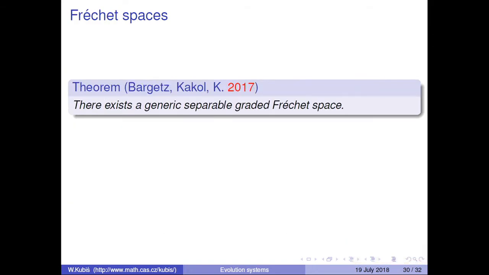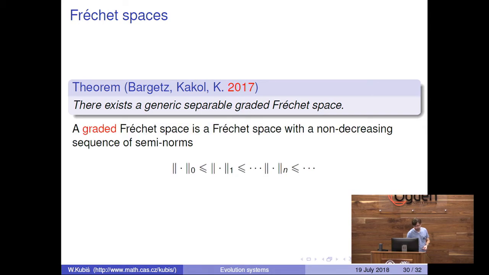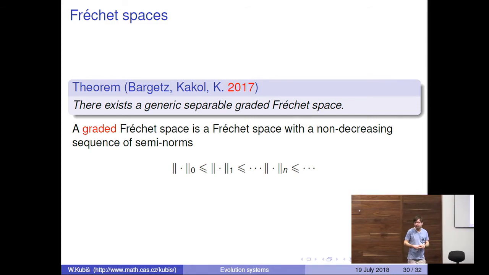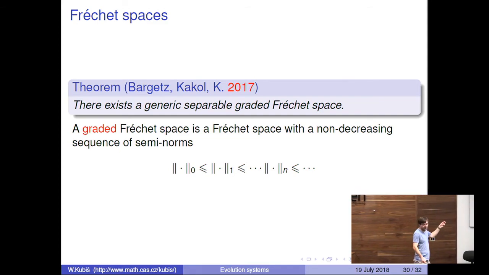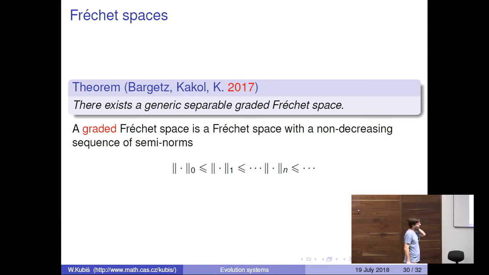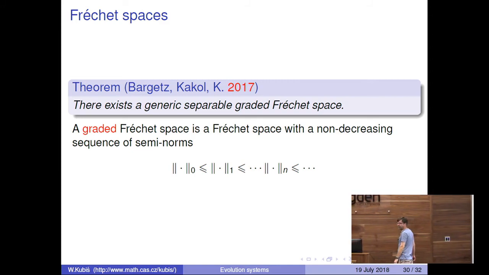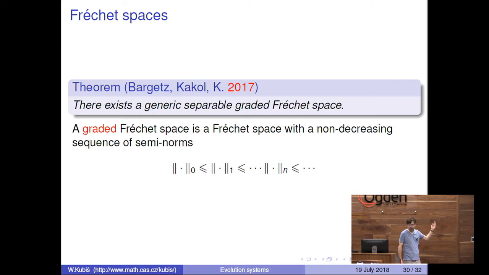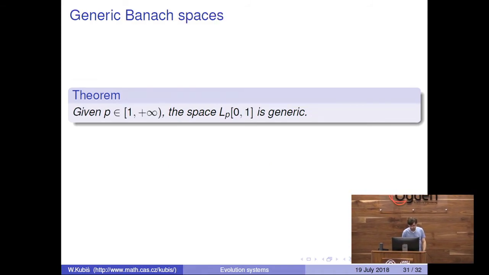And the last one, I guess that's the last slide, because I'm supposed to finish. So there is a generic separable graded Fréchet space. So again, you may find it interesting or not. For me, the good point about it is that we first had to construct a universal operator from the Gurari space to the Gurari space. This is a joint paper with my former student, Joanna. And we used this operator, elaborated it, and from this we produce this generic inverse sequence. Okay, a Fréchet space is nothing but an inverse limit of a sequence of Banach spaces. And this graded makes it more complicated, of course, and it has a nice homogeneity property and universality, etc.